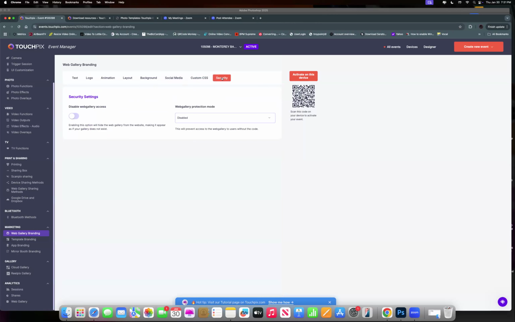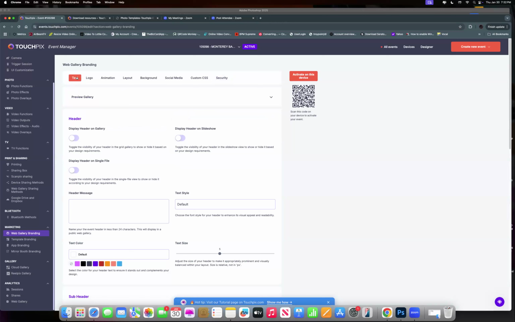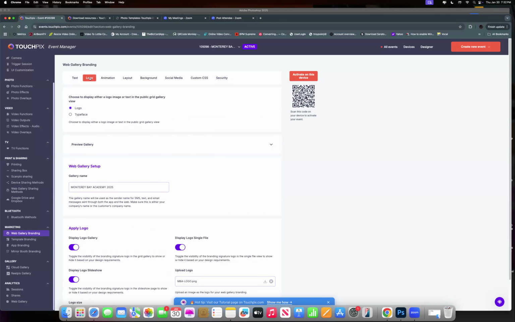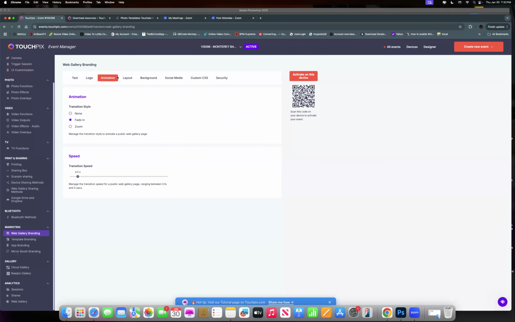Again, a lot of HTML. We can do web gallery protection with passcode if that's what you want. If you want to give somebody, go to this gallery, give them a passcode so they could only have access to it, you can definitely do that. So there's a lot of powerful tools within the web gallery portion. So this is kind of why we made a transition to the new interface, because it has a lot of new things that are under the hood that the old app just wasn't capable of handling.